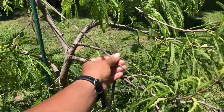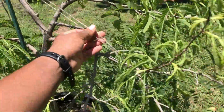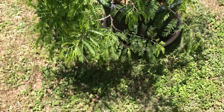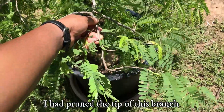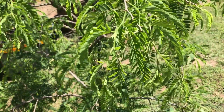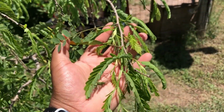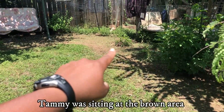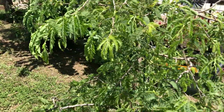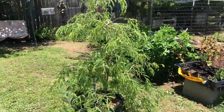I recently used some jute string to shape and lift some of the branches to ensure that they don't hang down. I was also trying to keep some of the branches away from the ground. There was one branch that I wanted to straighten out and prevent it from growing outward. I was still getting an idea of how Tammy would grow, but she looked great with the new leaves. Because of the tender growth, I didn't put her in full sun, which was where she was currently sitting for the photo shoot. But Tammy would be shaded in the evening in her regular spot.